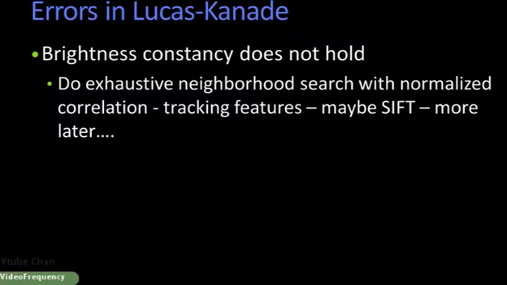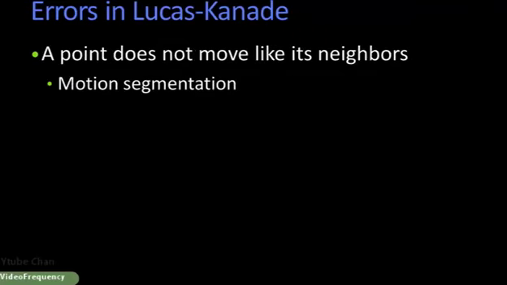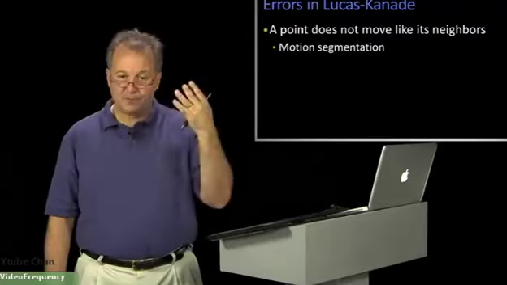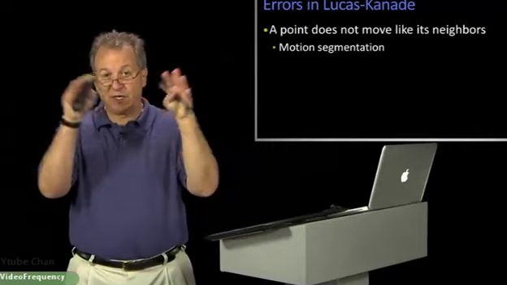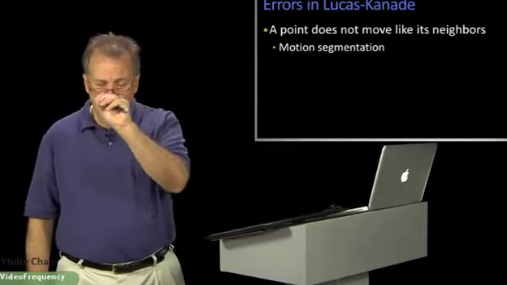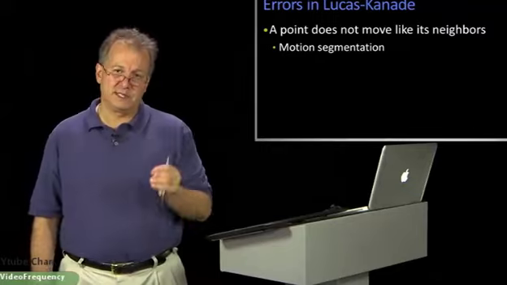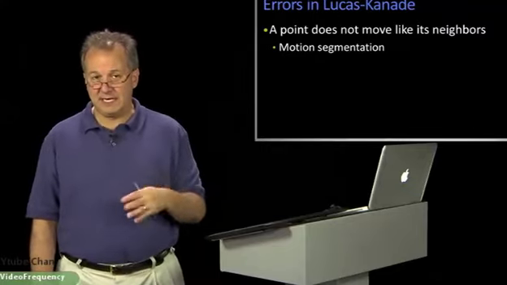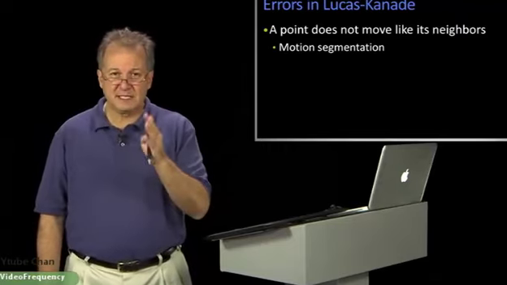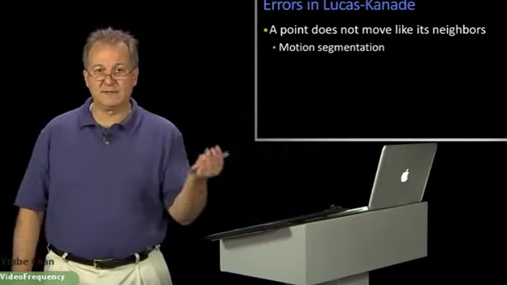So if brightness constancy doesn't hold, then you have to do something in terms of feature detection, finding a feature from one place to another. And we've already talked about doing SIFT detection and characterization in order to do these matches. And we can combine those. In fact, we're not going to, but I'll talk at the very end about how you can combine dense estimation with SIFT estimation. The other thing we said is that possibly a bunch of points are moving one way and other points are moving another way. So in that area, within a window, you don't actually have all the points moving in the same direction. And you have to solve that with a motion segmentation. We mentioned that. We'll actually go over a mechanism of doing that, not at the end of this lecture, but at the end of the next one.